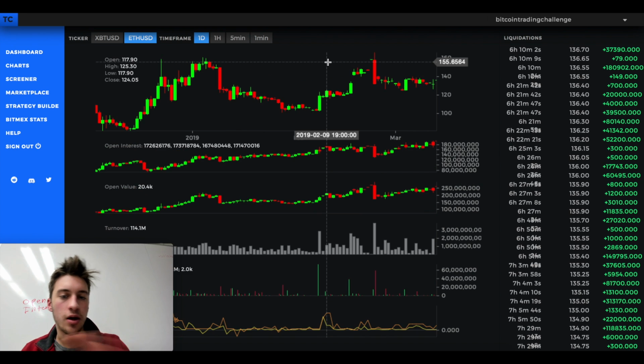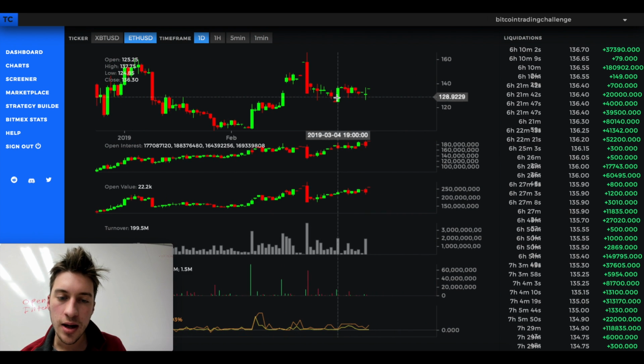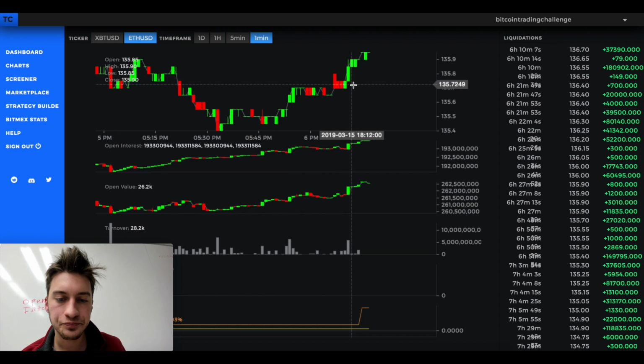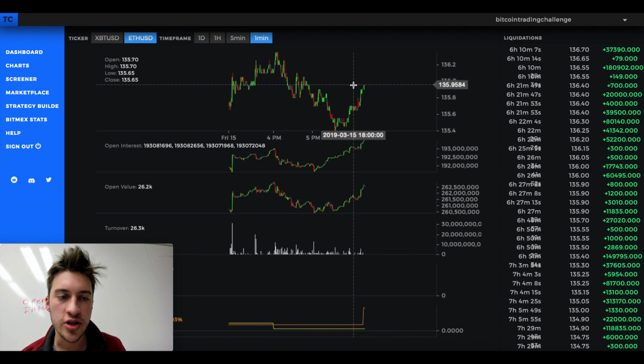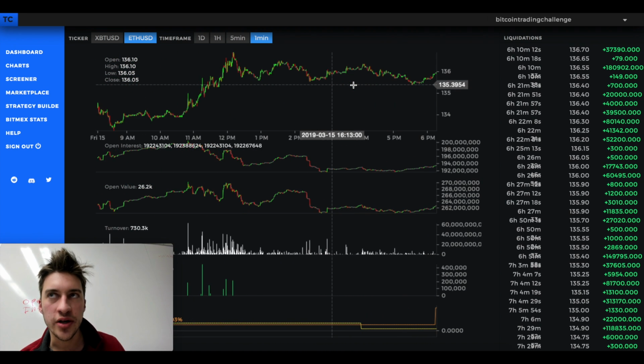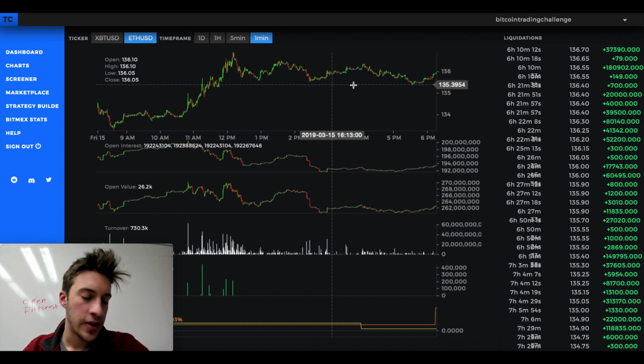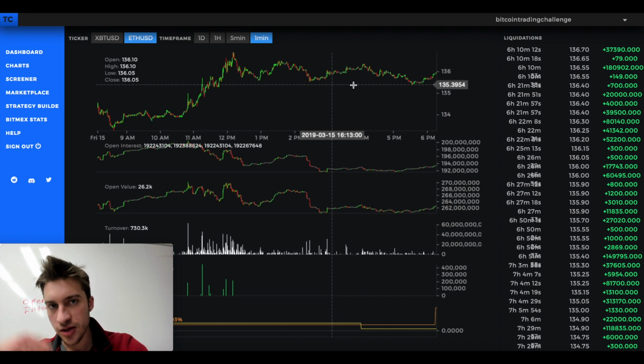You can look at this on all 4 time frames if you have Tensor Charts Premium or Pro or whatever it's called. And you can look at this on just the 1 minute if you just have the regular Tensor Charts. So just to recap the 3 strategies, so you guys got them. Large increase in open interest is telling me that a lot of people are entering positions in the direction of that price move. Price is more likely than not to continue moving in that direction.